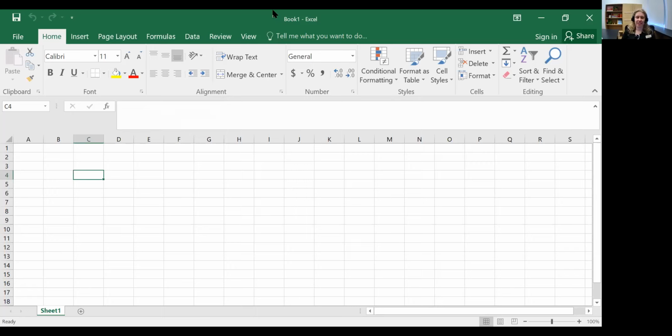So this is the live view of Excel. We've opened that program now. Instead of looking at a screenshot or a picture of what it looks like, now we're in it live. Thank you. And we will send out those slides too, so you'll have your own copy of it, and that way, if you need to zoom in on it, you can always do that too. Absolutely. Okay, thanks.